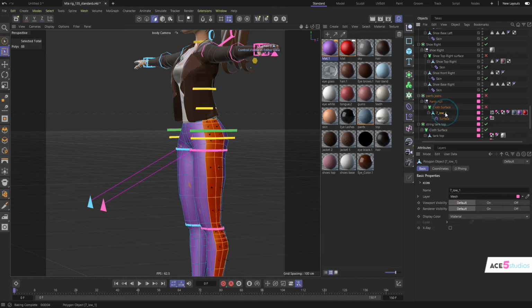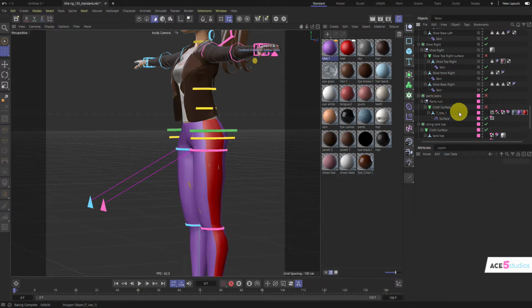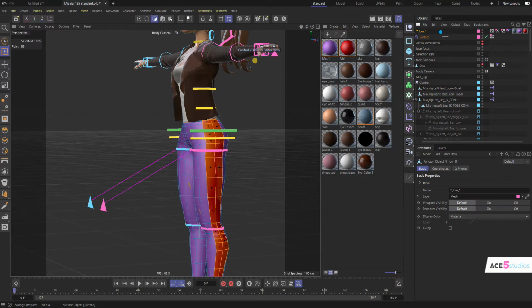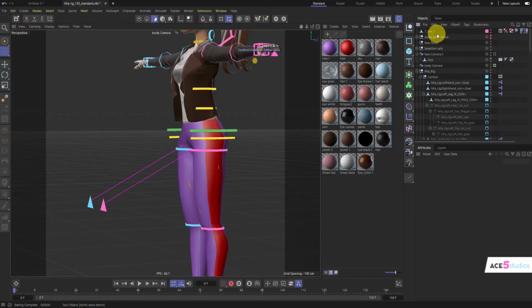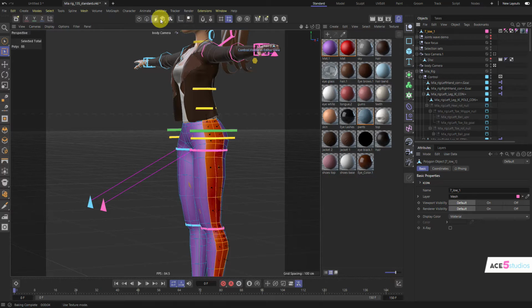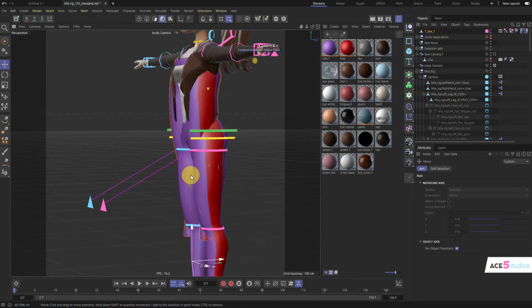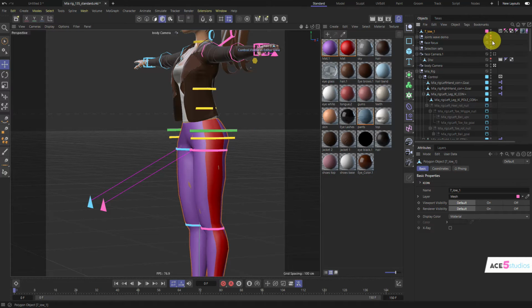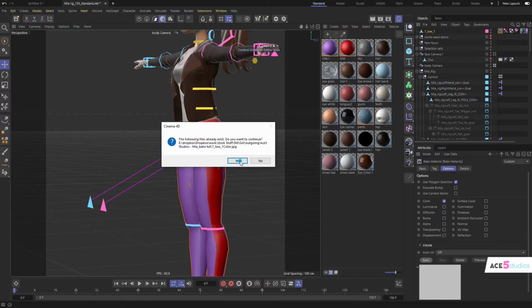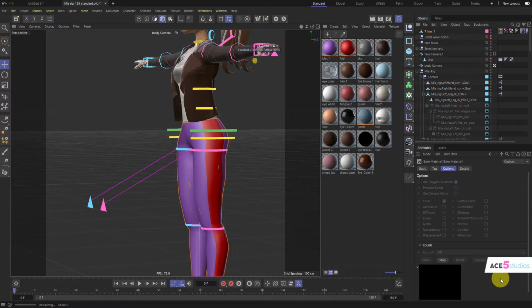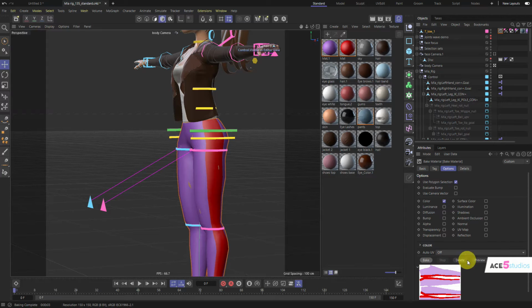So what you want to do is you want to go control C on this and then you want to control V it, so it's at the top of the hierarchy, and delete the deformer under it. So this is a clone. This is not the original pants. This is just another copy. So we're just using a copy. And we're going to press bake here now. And you will see that now it'll magically work. See, we have purple pants with red stripes.